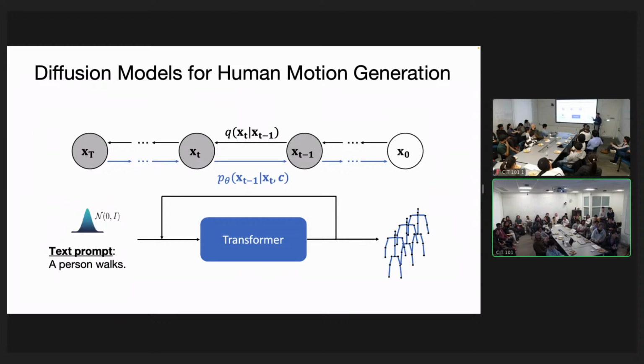So here in this talk, I'll be using the human joints, right? So we can represent each human at a particular time step with a set of joints, for example, head, shoulders, pelvis, and so forth. And we generate the entire sequence at the same time. For example, if at each time step we have 5 joints to represent a human body, and we would like to generate 10 frames, the dimension of this Gaussian noise is then 5 by 10. Right? So we generate the joint positions of the human in this whole sequence at the same time. So this is how it works.